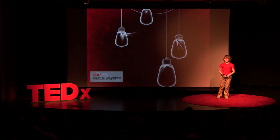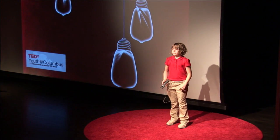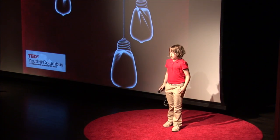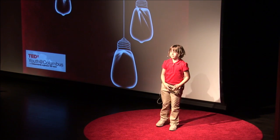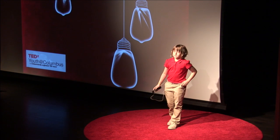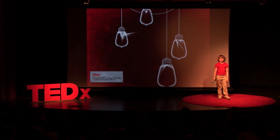Some of the ways that you can help JRA and raise awareness and money for it is you can inform others about this autoimmune disease, or you can run in the Jingle Bell Run for Arthritis, which I'm going to try to get more people to go to by putting up posters around my neighborhood and asking the principal of my school, Clinton Elementary, if I can put posters up around the school on every floor, or if I can talk to every classroom about this event.